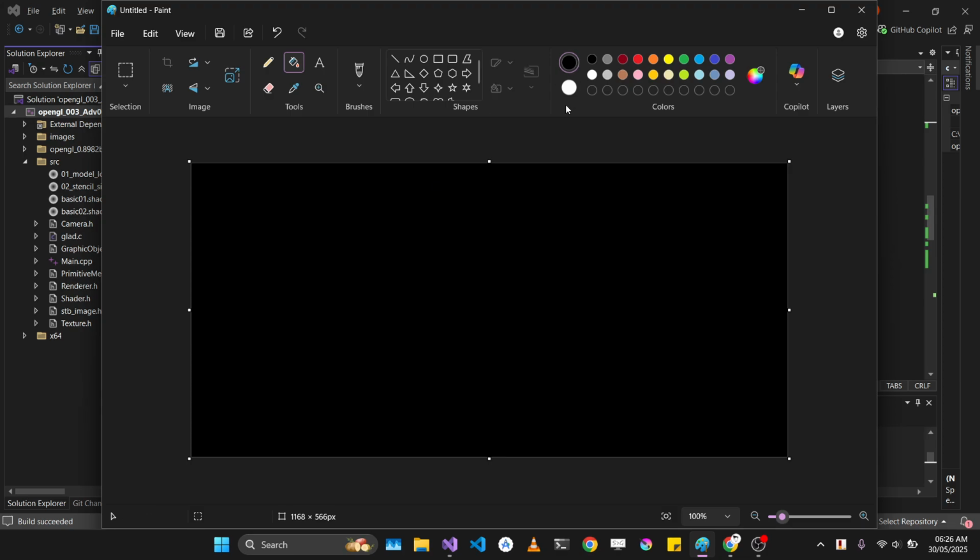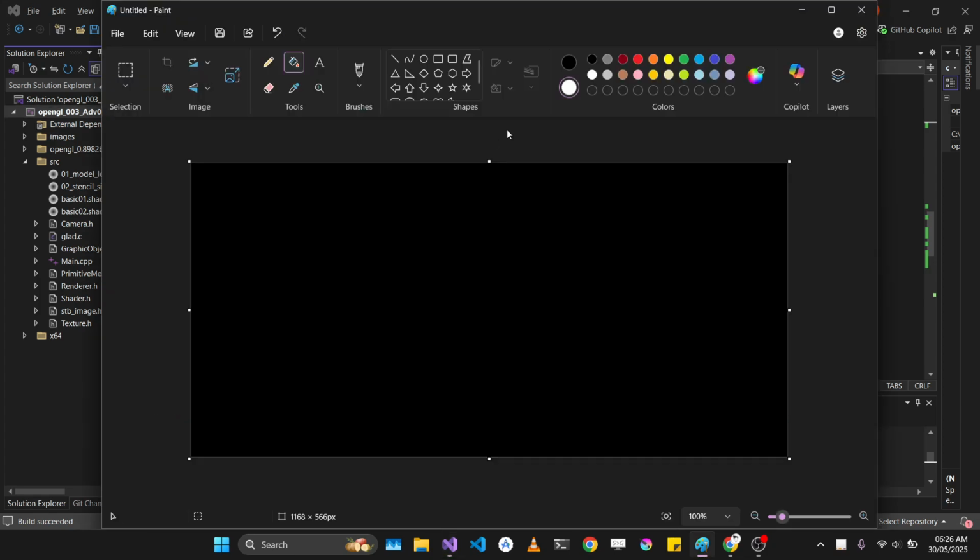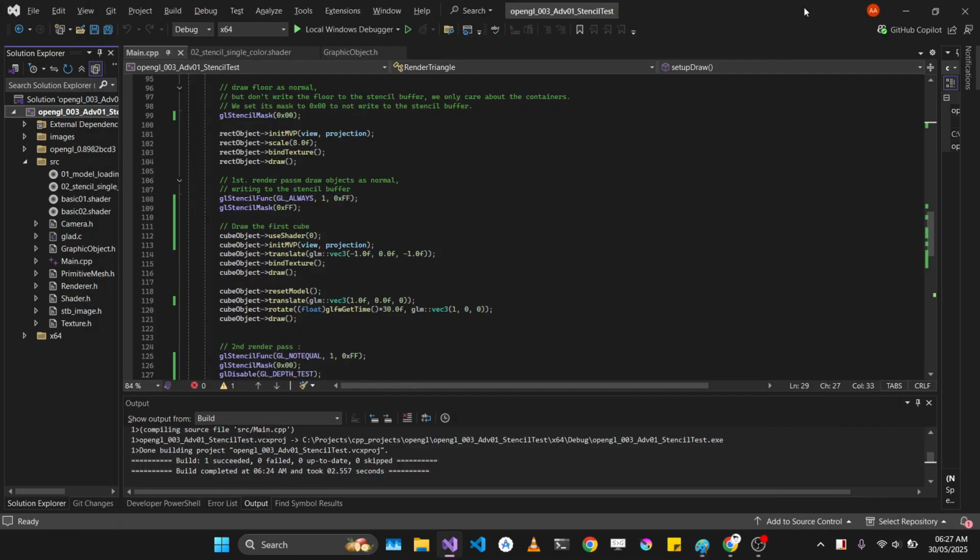Then when you do glStencilMask 0xFF, it fills it with white. I'm wondering why this is not responding. Oh, it's weird. So it fills it white. Let me not waste too much time on this. So it fills it with white and you can see what you are doing.